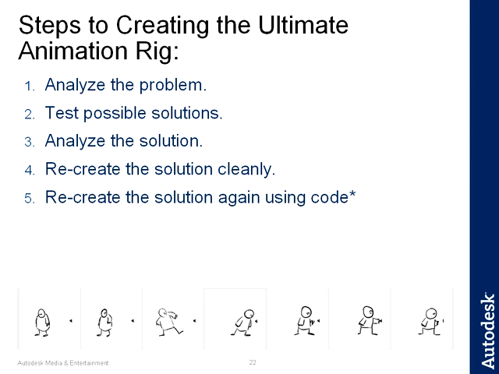I've seen many rigs where people just start creating stuff, they create a rig, and there's all sorts of dirty nodes in there. There are extra expressions and blank utility nodes and all sorts of stuff sitting in the scene that the animator doesn't need to see and really doesn't want in there. So once you've figured out the solution, recreate it from scratch on the character, and then if you're into coding, I would say recreate the solution again using Mel scripting or MaxScript or whatever software you're using. Recreate it from scratch using code so you can go back in and change it again later if you need to. Much easier than having to recreate it all.